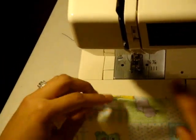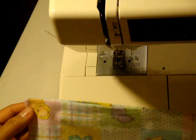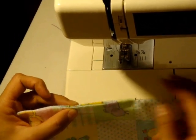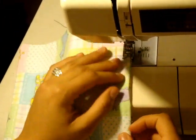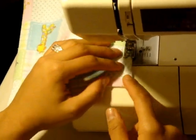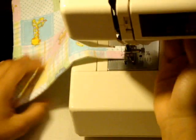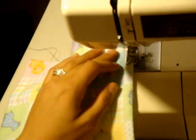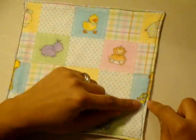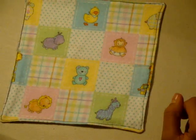After I've pressed my cloth wipe, remember we still had that hole. What I like to do is called top stitching — I'm going to take a straight stitch and go all the way around my entire cloth wipe, staying close to the edge. What that's going to do is hold in and close up that hole. Remember to stop a little ways from the edge with your needle down so that you can pivot your fabric. Do the same thing on all four sides. I finished stitching all the way around, back tacked, and took a few more stitches over the initial stitches to secure them. My cloth wipe is ready to use.